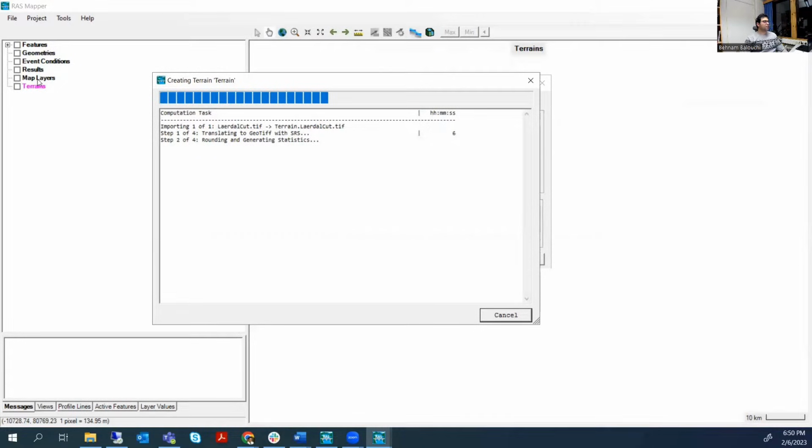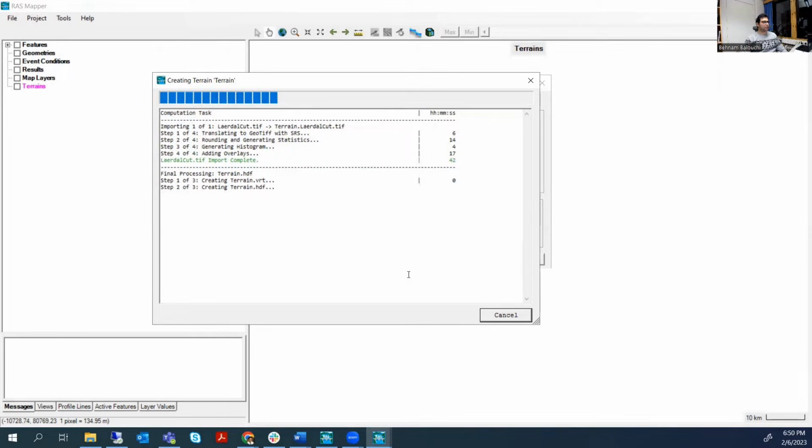Then after that, you can go to the map layer and add the Google image or Google satellite, and also add other points that you have or other layers that you need. And as I explained before, in the geometries, you can see the geometries input and your mesh, and in the results, after you run the model, you can see the results.